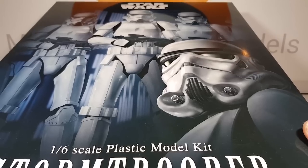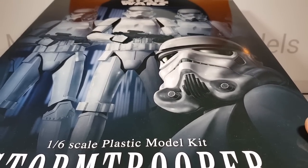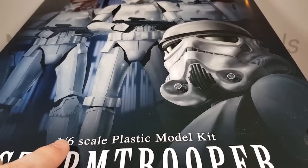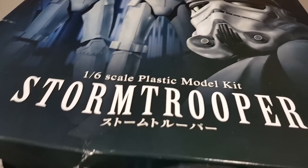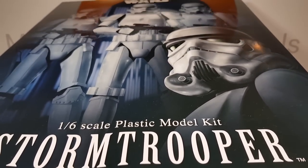As you can see, the box is absolutely massive. I'm struggling to get it in frame here. But it's about twice the size of a normal Bandai figure kit, which is appropriate since it's twice the size and scale. And yeah, the box got a bit bashed up on its way from Japan, but the kit itself was fine. And I've actually gone and removed all the pieces for assembly.